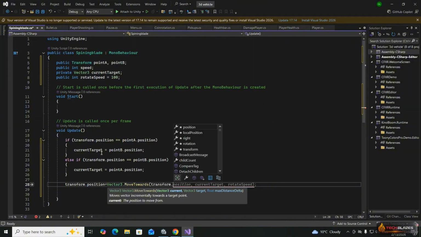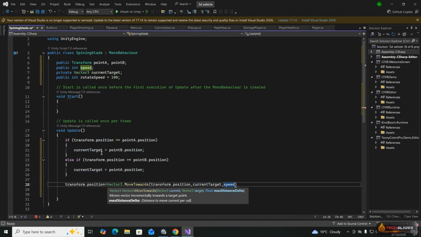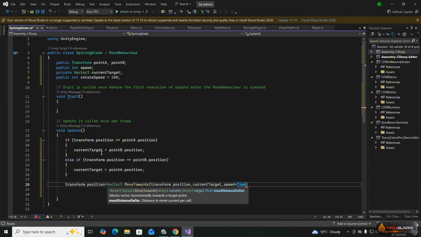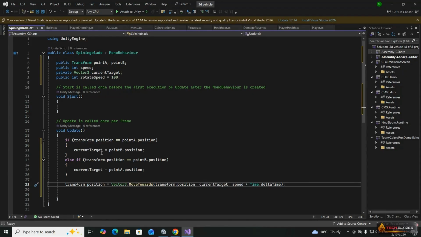As a starting point, we will take transform.position. Then we need our current target. So we will pass current target, and then we can have some speed multiplied by Time.deltaTime and semicolon.